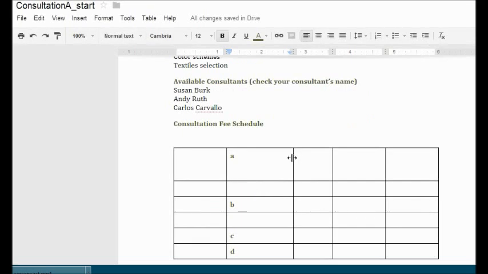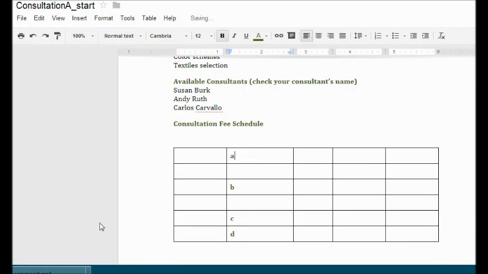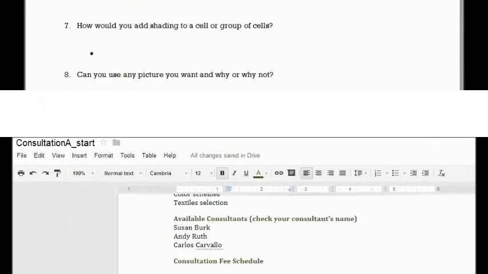But most of the time you're going to want to just drag these borders where you want. But in order to drag the column, you've got to drag the right column border, and then use enter or delete to make any changes you want to the size of the cells. So that's how you change row and column height.